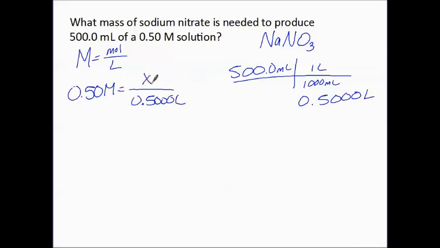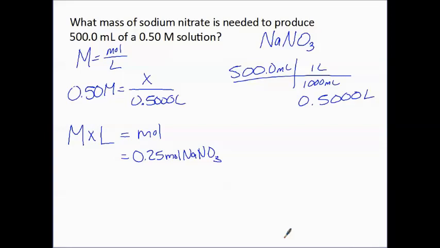We're solving now for moles so that we can figure out the mass of the solution that we want. This is a common calculation when we're in the lab. We want to figure out what the concentration of our solution will be. So we take our molarity and multiply it by the volume that we have. Molarity times the liters will give us our moles. So we've ended up with 0.25 moles of sodium nitrate.